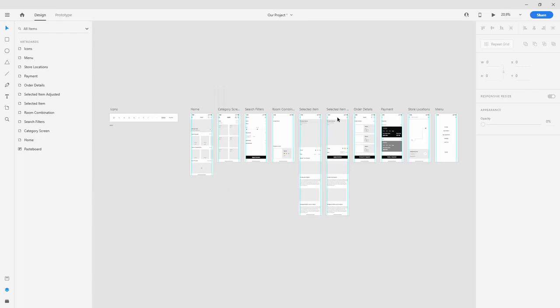One final and really important thing: if you don't have it on autosave, make sure to press Ctrl or Command S, and it's going to save your project, so you're not going to lose any details when you come back to it a bit later on. Adobe XD is really smart and does autosave, so if you don't have it enabled, make sure to find it in the settings. Or if you, like me, like to save your own work from time to time, simply hit Ctrl or Command S and it's going to save it in the desired location. So that's it for the wireframing part of this course.